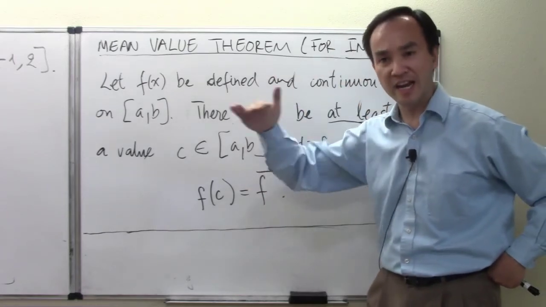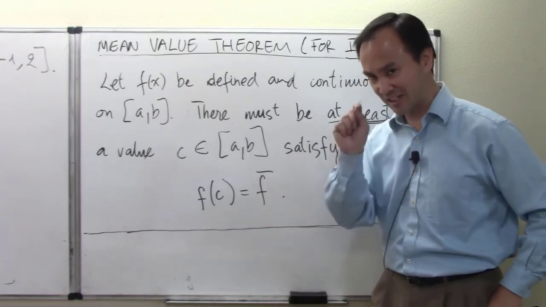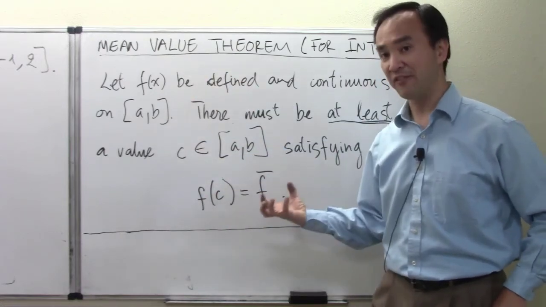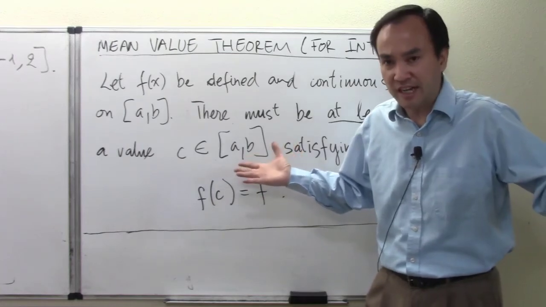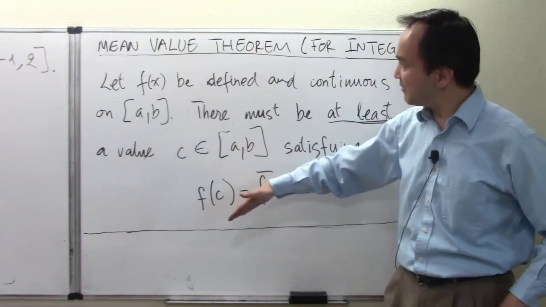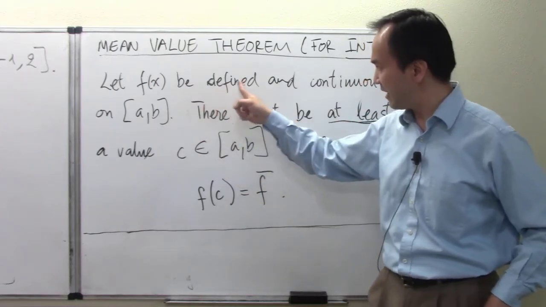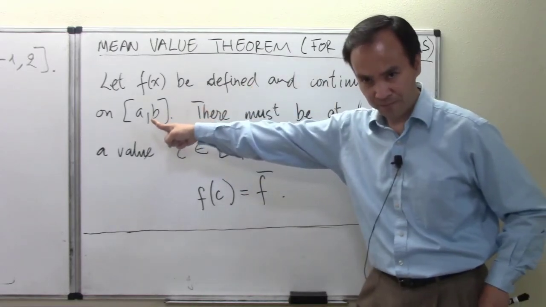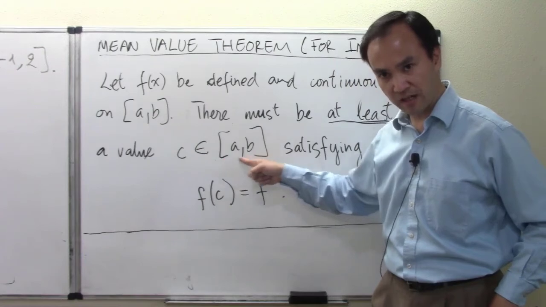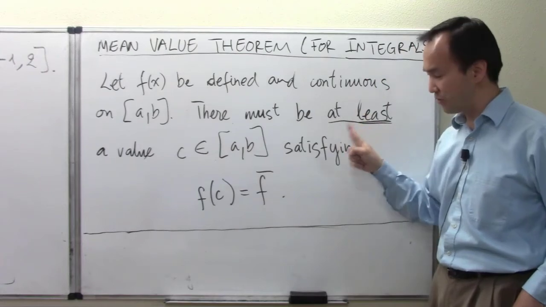So before we spend our effort and lay down the steps to solve for that C, to particularly find that C, we must acknowledge that there should be a value there to find. Otherwise, if there's no guarantee that our work will come out with a value, then why do we spend our efforts? Okay, and so this mean value theorem is about a guarantee. It guarantees for us that anytime our function is defined and continuous in that interval, then there will be a value C inside of the interval. It could land right on the interval limits as well.